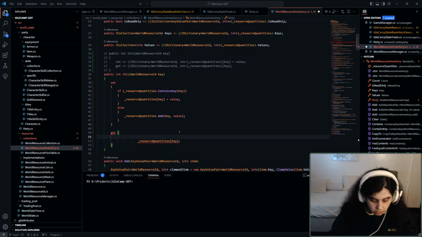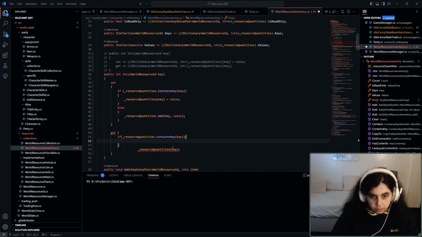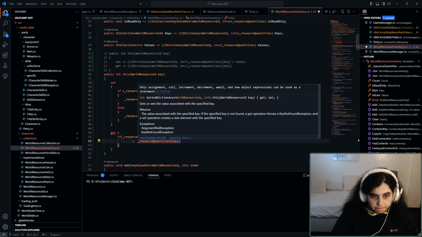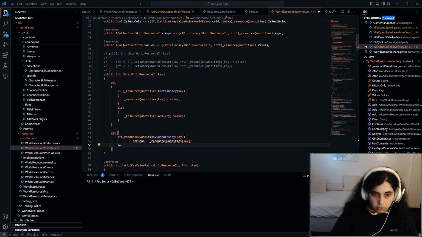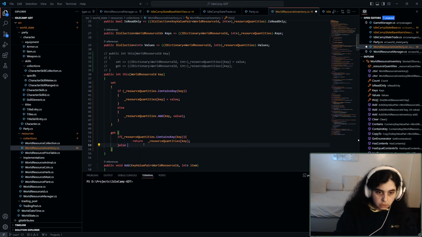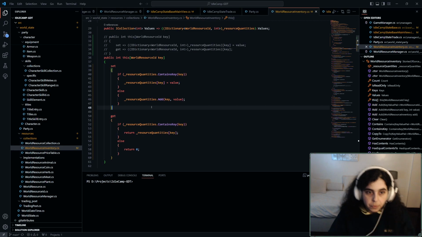If contains key, then we return that. Else we return 0. There we go.